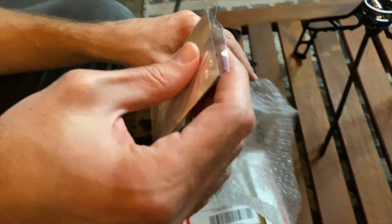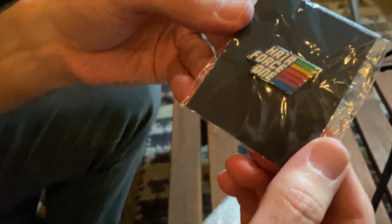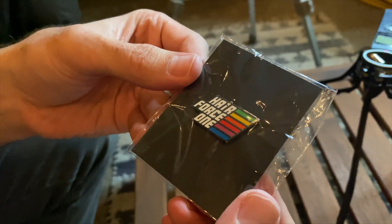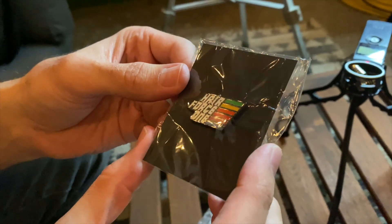That looks amazing — it's actually bigger than I thought it would be. I was expecting maybe three-quarters that size. The proof they showed us made it look a lot smaller, which makes me wonder how much bigger the other ones are. Because we asked about — yeah, the Hair Force One. Your turn. Oh, it's Hair Force! Dude, that is perfect — oh my gosh, check that out!